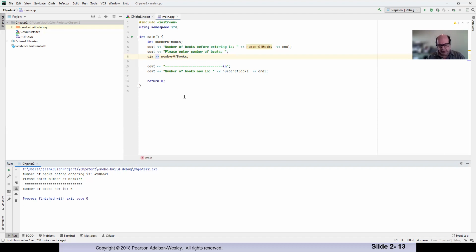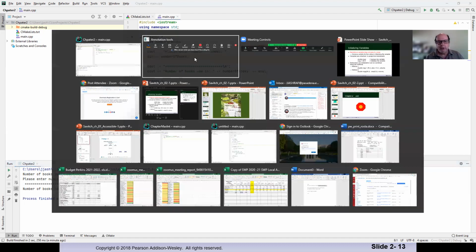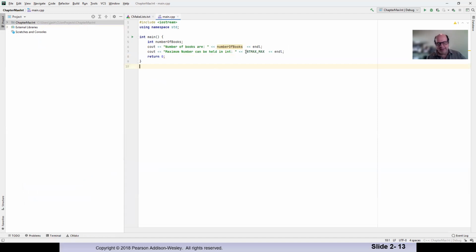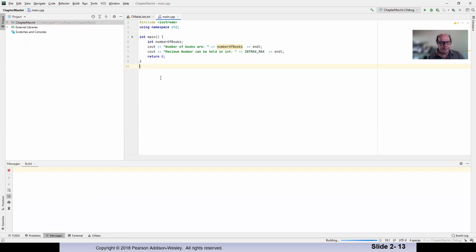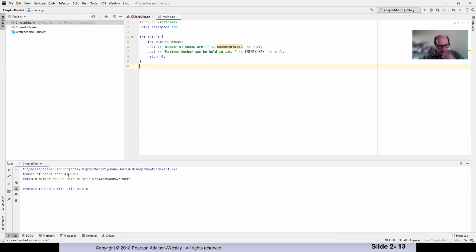Another thing that I wanted to do, and this is what I encourage you guys to do, just try it out, try it out, try it out. I said, okay, where does this number come from? Is it possible that my integer is taking its maximum number? So I'm digging into it and asking, what is the maximum number of an integer? So I go and figure it out somewhere that the max integer is called a variable called INT_MAX. I want to know what the INT_MAX is in my computer. So if I run this, it says that if I don't put any number in my variable, it's going to have this number, 4,200,283. But my max number, the highest number I can have, remember, computers are finite places.